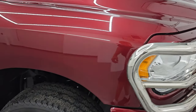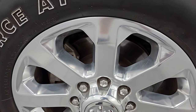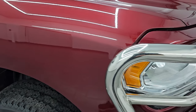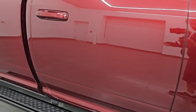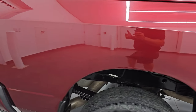Passenger side front fender is in excellent shape, and the passenger side front wheel has no major scuffs or scrapes. Delmonico Red Pearl Coat has a lot of metal flake in it for a pearl coat — it really sparkles. As you go down this side of this 2019 Ram 3500, take note of how clean the body is — no dents, no dings — how reflective and mirror-like that paint is. No major scuffs, scrapes, or scratches. Very nice and clean.